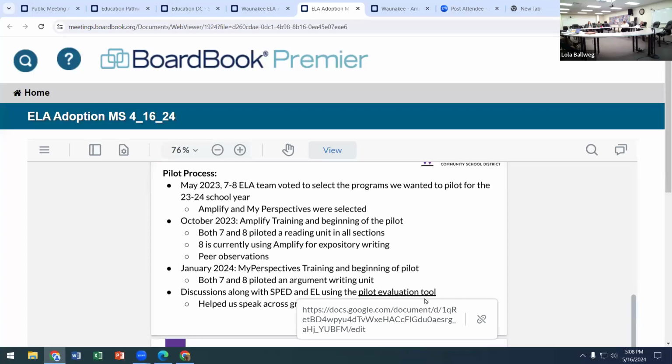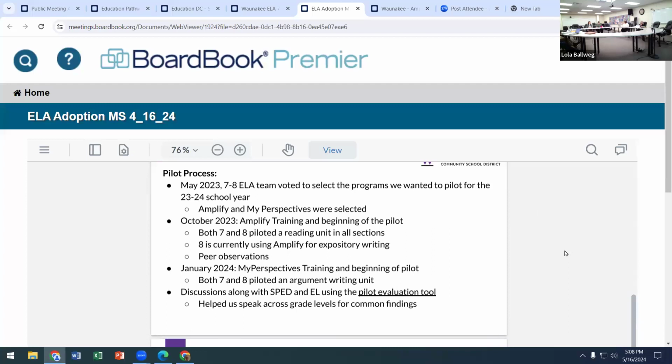And then we moved into our actual pilot process once we selected. So in May, using that evaluation tool, we were a team of our ELA teachers. We had representation from special ed as well as our EL teachers. And we used the tool to rate each of those presentations and take a look at the materials.